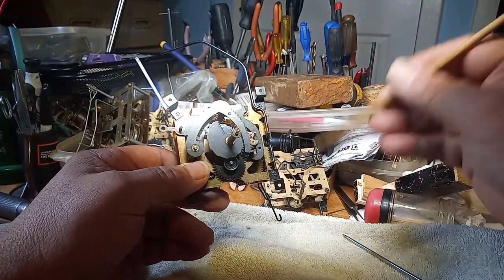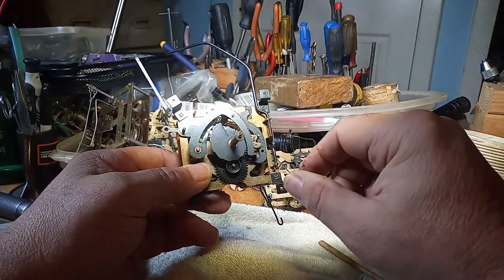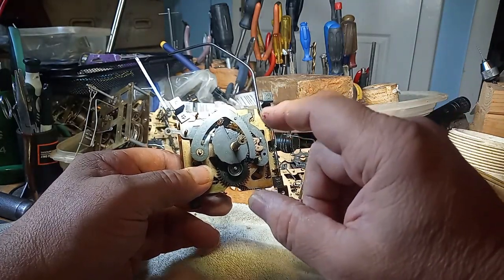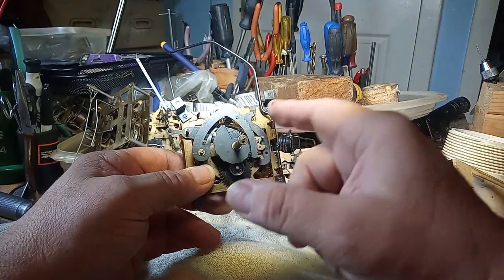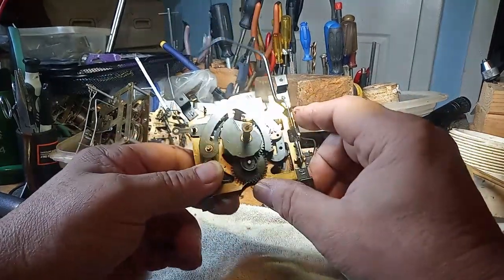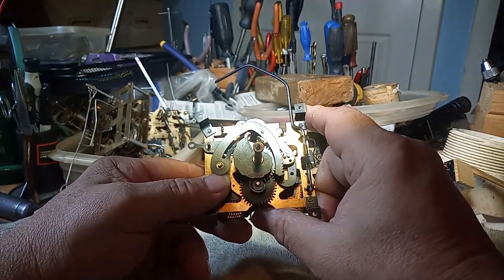I just don't have the area to hang it on my wall. But I still have the stand that I have made. So I'm going to run this for a day or two until I feel like working on this thing again, and making sure that everything is working properly.